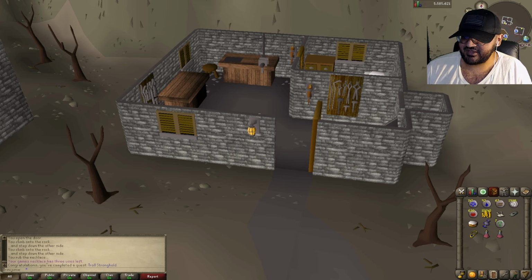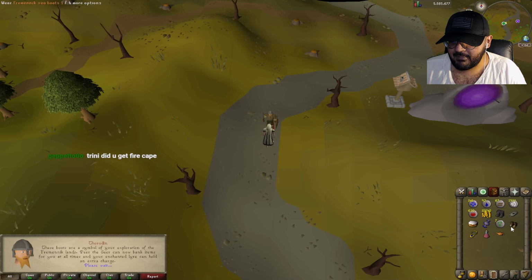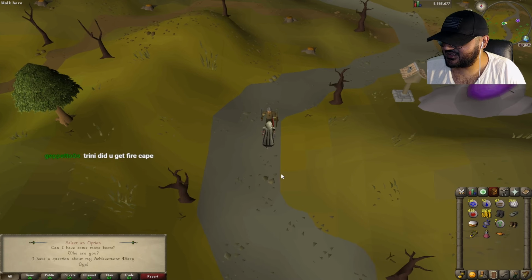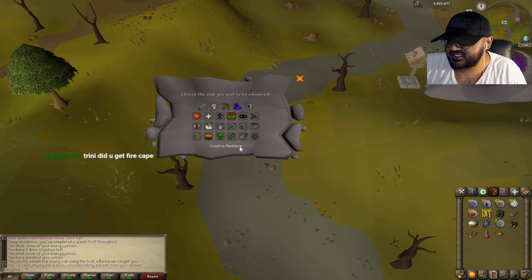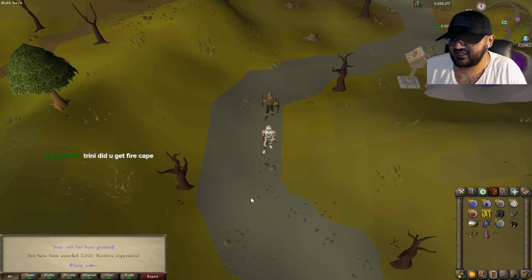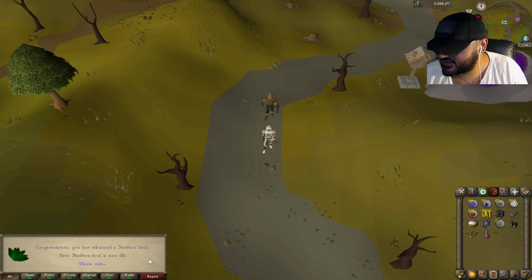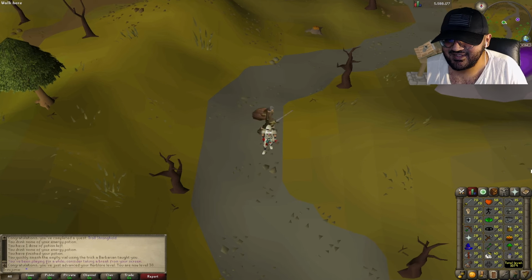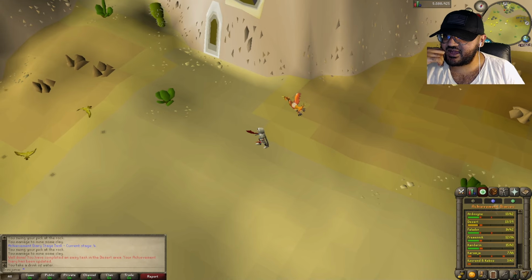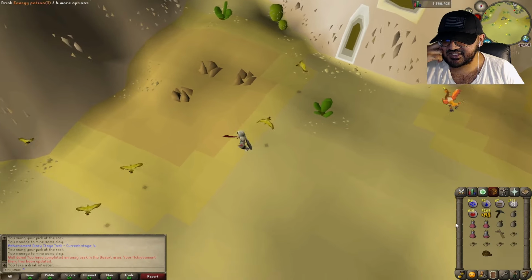Now all I gotta do is grab my Fremennik easy diary reward. Gordon, let me get my boots. Alright, got my boots. Let me get my Herblore XP. 2500. Now I got 38 Herblore. Now I can make prayer restore potions, boy. All I need now is just catch one of these golden warblers and that's it.